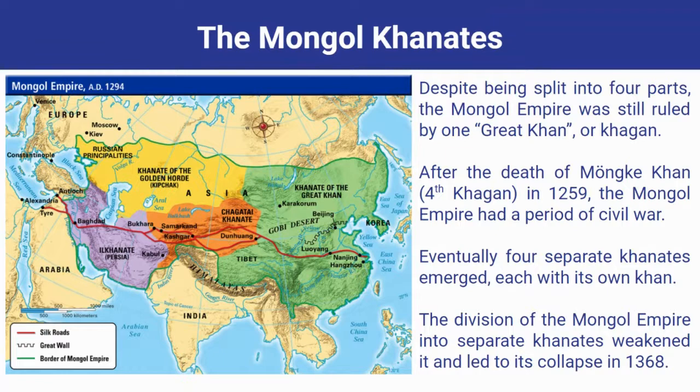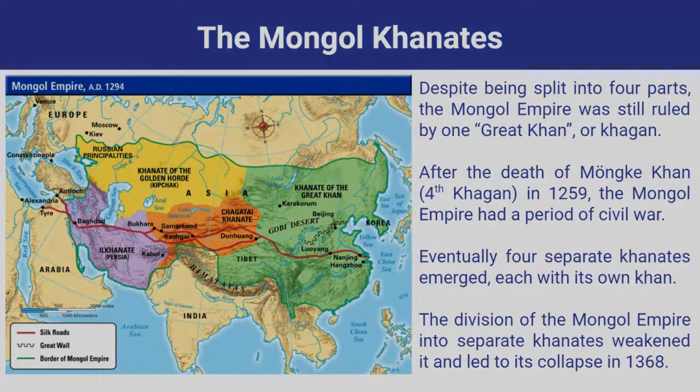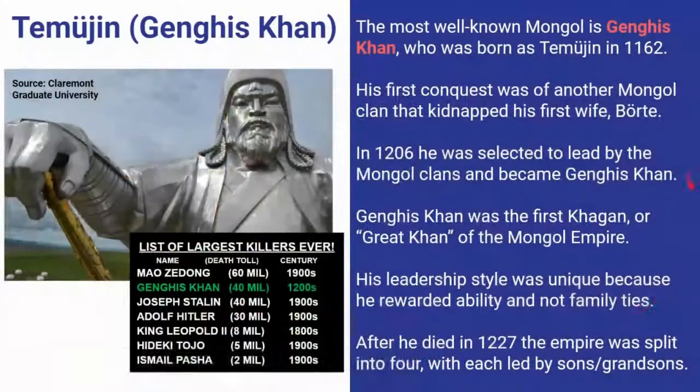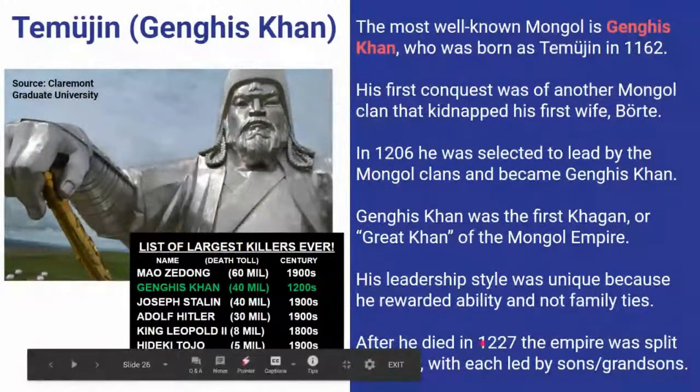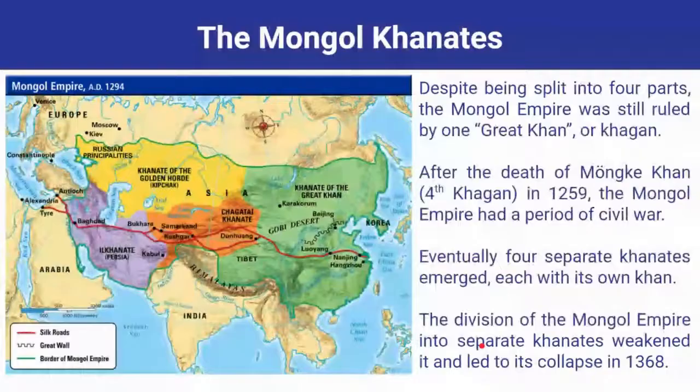Okay, the last one was Mongke Khan, and he dies in 1259. I want to point out how quick this was. Let's go back. Genghis Khan died in 1227. Between then and 1259, there were 2 people that were in charge that are already dead. By 1259, the 4th of these great leaders dies, and when that happens, a period of civil war ensues.